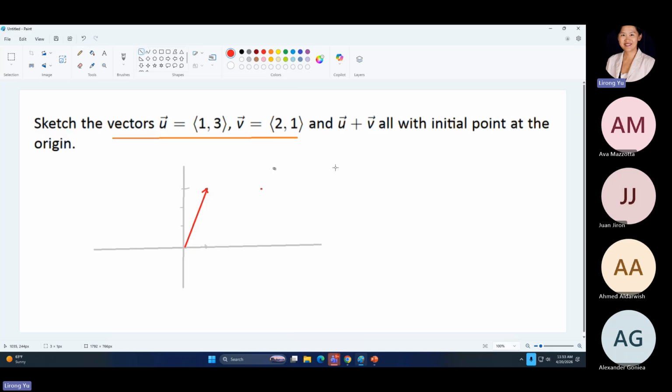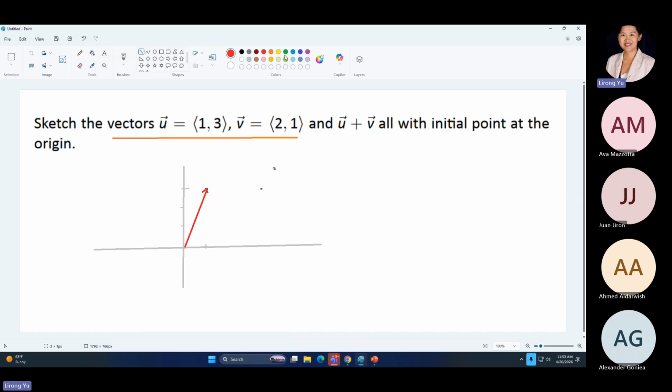Okay, so a vector is not a point, but a vector is connecting two different points. This is our vector. Start from 0, 0, and then end at 1, 3. That's vector 1, 3. But if you start from 1, 3 and end at 0, 0, it will be opposite. It will be -1, -3. See that? Now this vector is increasing the x value by 1 and the y value by 3, producing a slope of 3.